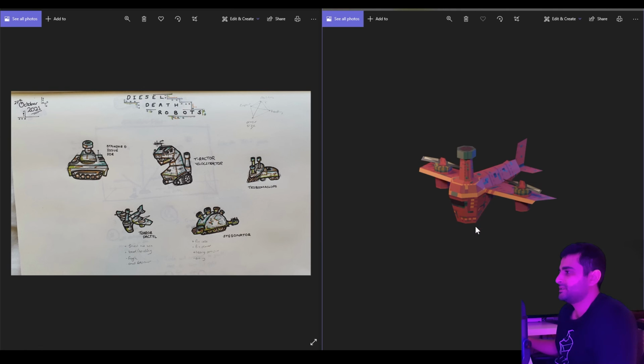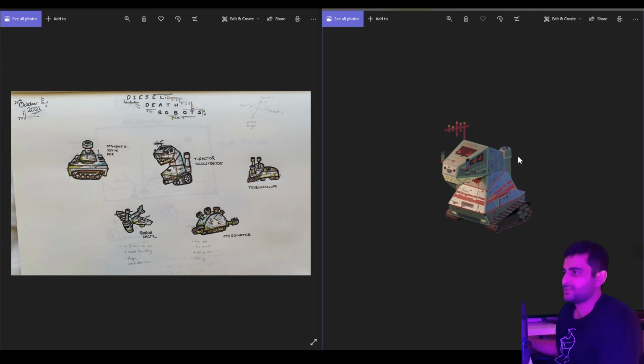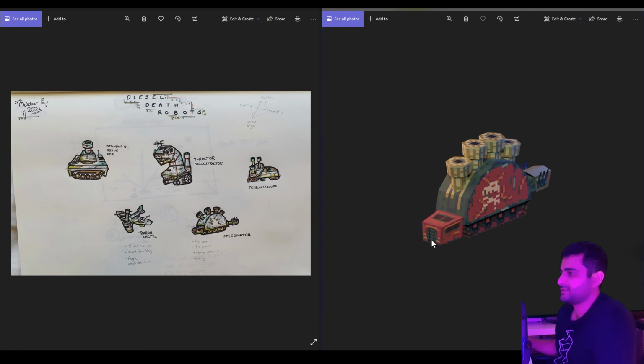So the second one is the pterodactyl, and this will be a flying ship that hovers above the ground. So it can't duck underneath the buildings just like Space Invaders, but it will be able to fly around quite quickly. This is the Velocitractor, and this is the Stegonator. It's got that big rig looking engine at the front, engine up the back, which looks like the Stegosaurus tail spikes, and it's got 4 big cannons, which the outer 2 are slightly angled outwards, so it would alternate firing between each one.